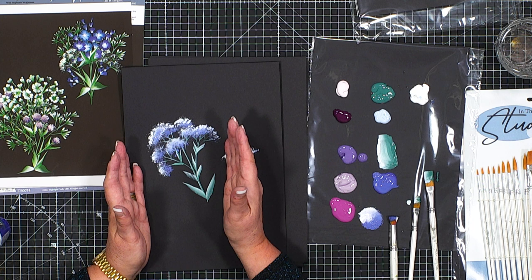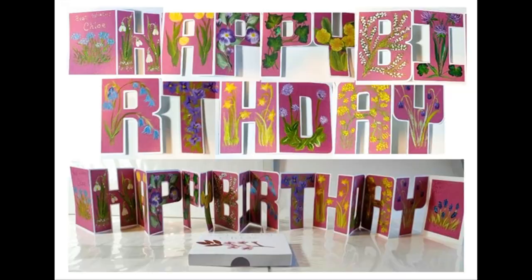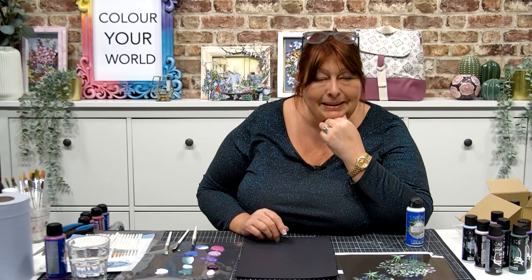So I think we've got a picture from Hazel. Are we going to have a look at it? Should we have a look at it? So Hazel painted this after the last month's class. Oh my goodness. Wow. Wow. All those different flowers on that lovely happy birthday. I'd love to know how long it took you to paint, Hazel. Please tell us. Drop us a message. Let us know how long it took.